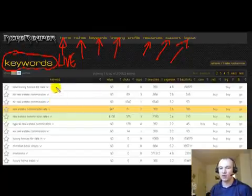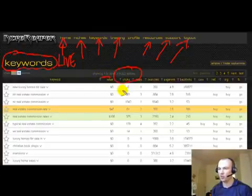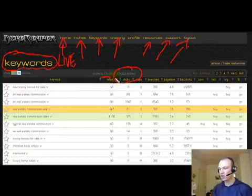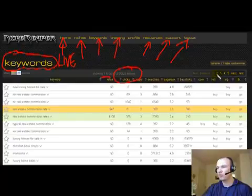Okay, moving on. This is the keywords area of Niche Reaper. Just like you saw in the live feed area on the home page, you've also got keywords. In total, this is effectively the entire database of keywords currently in Niche Reaper, and that's being added to all the time. I'll just give you an idea of how many keywords there are. As you can see, this is displaying 1 to 50 of a total of 379,000 keywords. So there's tons of keywords in here. You can manipulate how many are displayed by clicking on this drop down, and also you can go through the pages 1, 2, 3, 4, 5 and next to last.